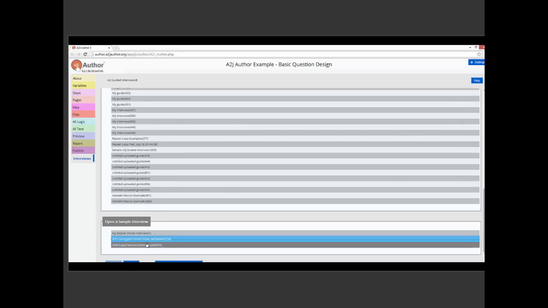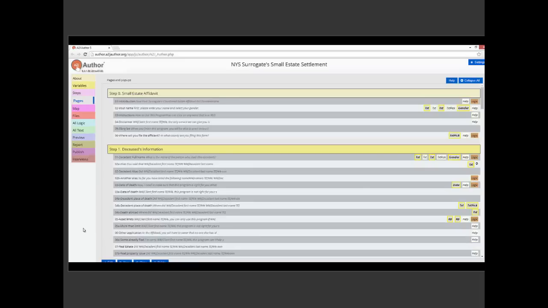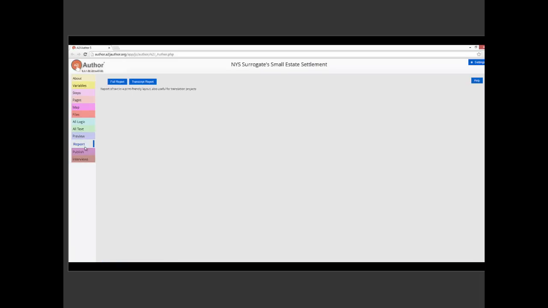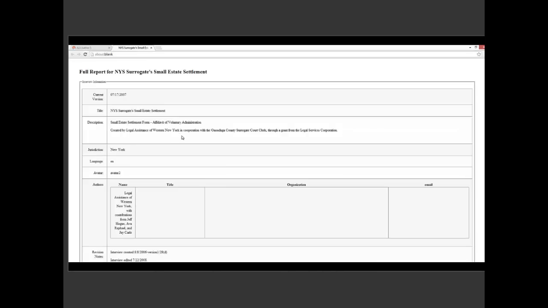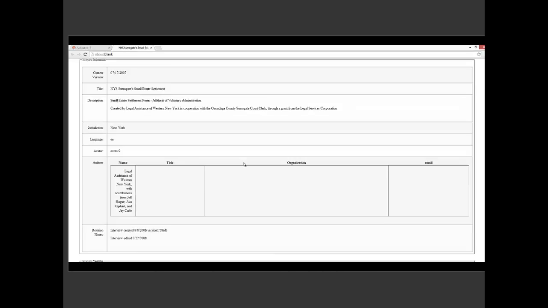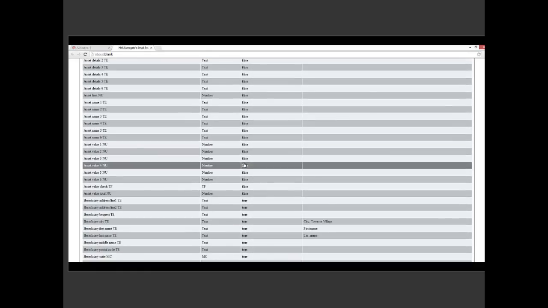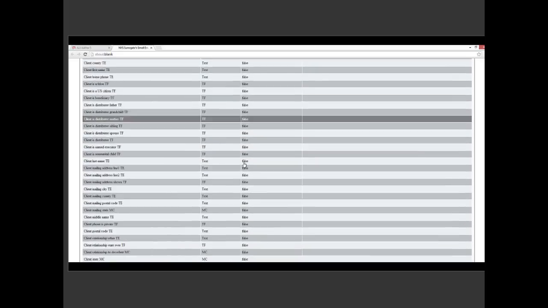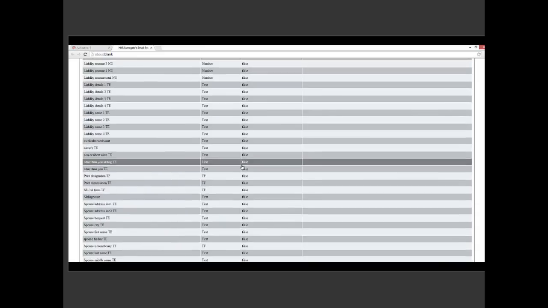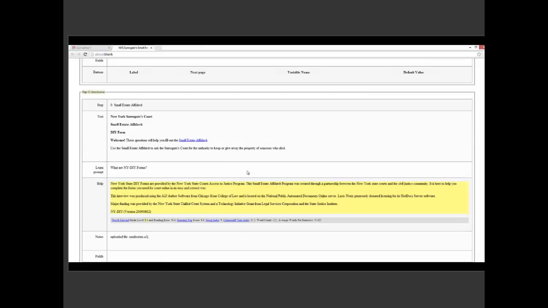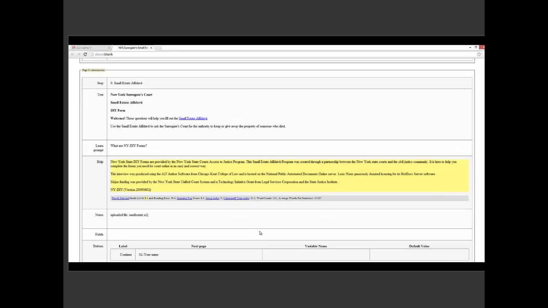Let's talk about the report real quick. Down there is a report tab. I'm going to blow this up just a little bit. When you click on full report, I've got the New York surrogate interview because I just love this interview, it's so big and complicated. I was going to show you the full report, which is not that interesting except for a new feature that we're working on. It's actually a separate TIG. We're working with New York and Jeff Hogue and Ann Heinlein, who originally started this, but through our great folks at IDA.